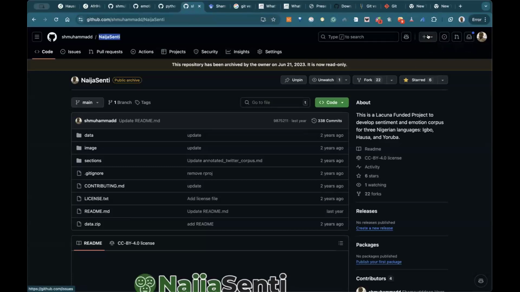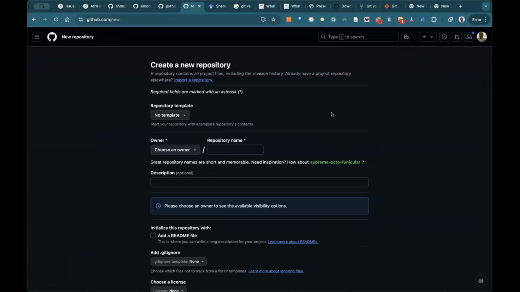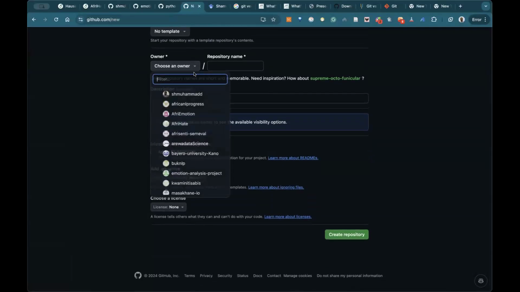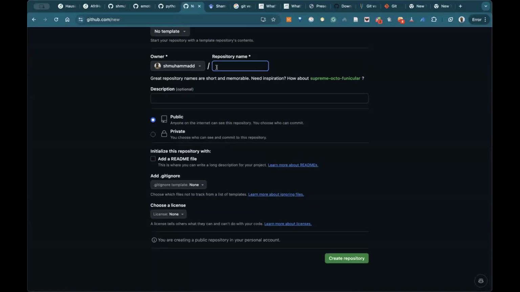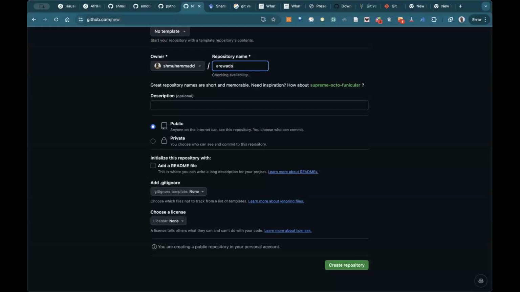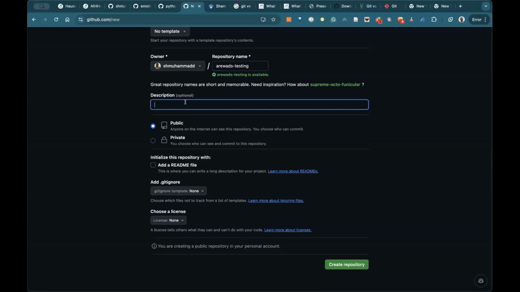Anyway, let's go again. New repository, right? We create a new repository. I'm the owner, Shamsuddin. Type the name of the repository, RODS testing. Then type the optional description. This is the repository.